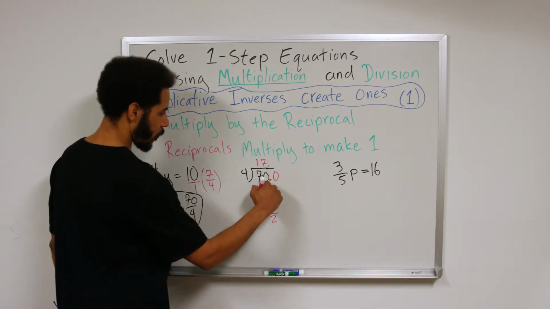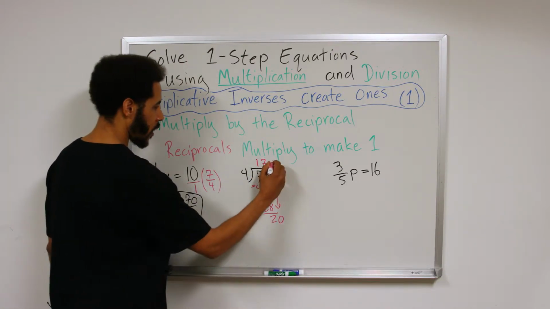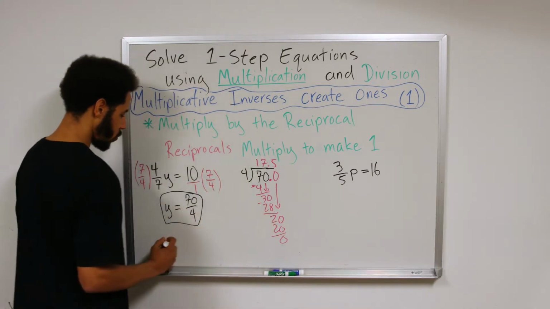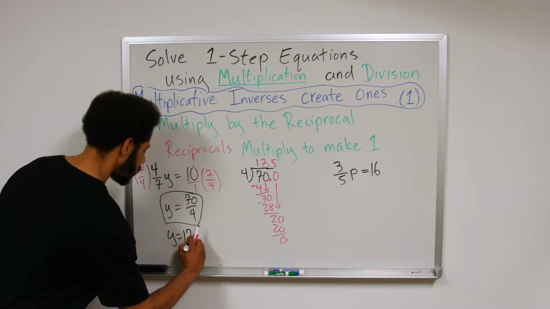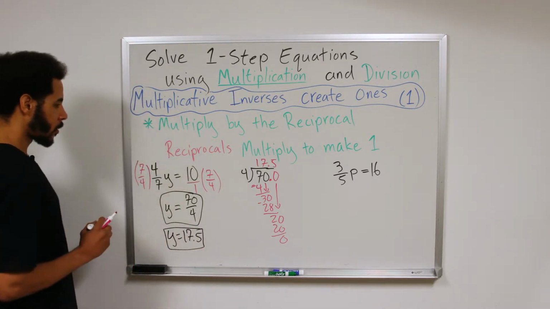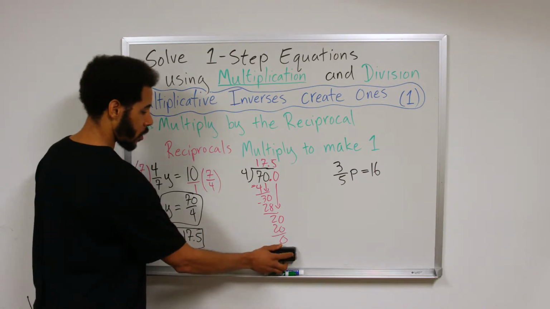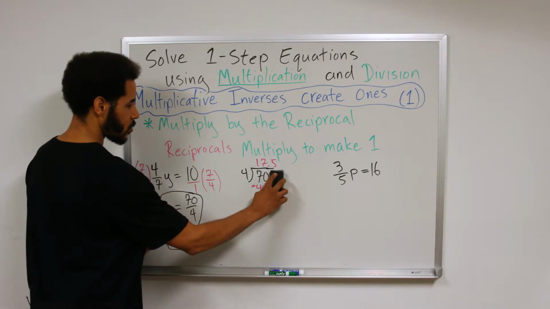So after the decimal point, there's infinite zeros. 4 goes into 20 5 times. We have no remainder now. So we could say that y also equals 17.5. This is totally accurate and acceptable. Still not my favorite way to do it. Pause and look at this if you need a little more help with long division. We're going to do it again here.